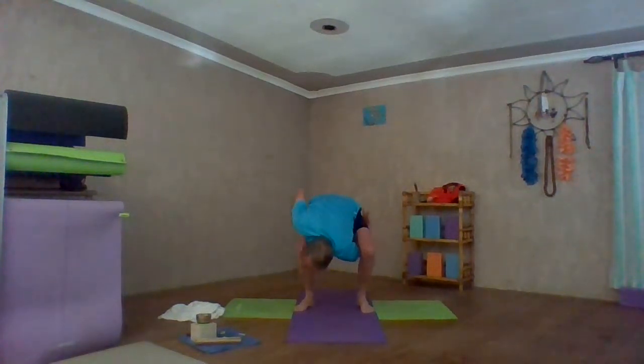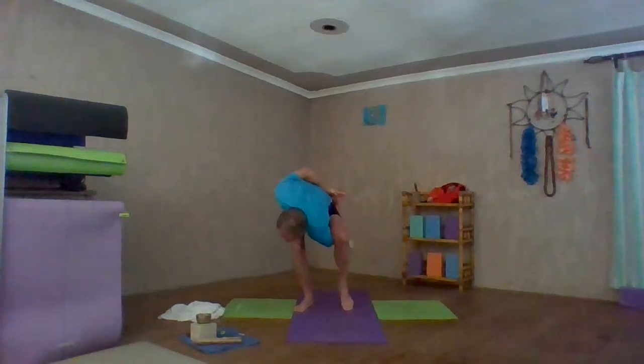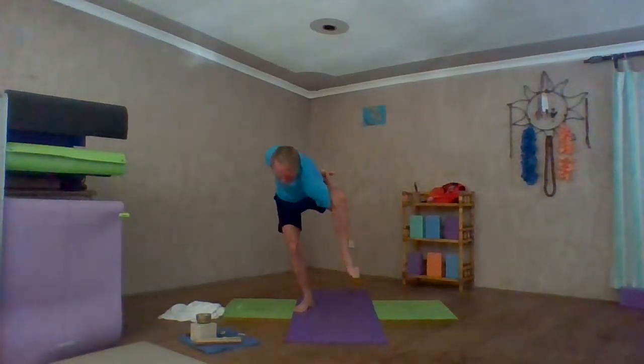Right hand reaches underneath. Take your hand up outside of your thigh. Look for a nice deep bind. Work into the twist before you lift. So turn your gaze up to the roof. Okay, then look down to the floor. Shift the weight across to the left foot. And slowly lift. Push your way up.